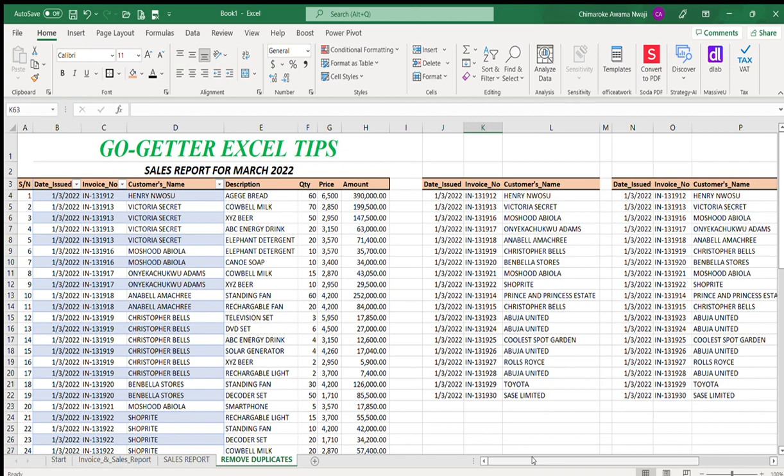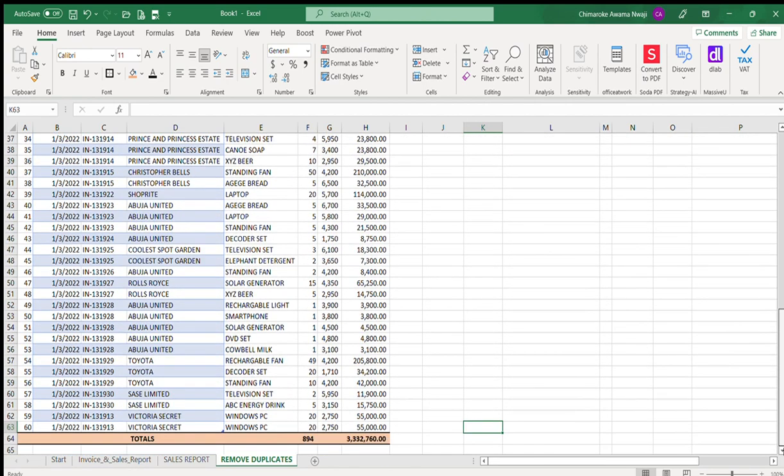So let's assume that I decided to say this is Victoria's Secrets. So now it is now Victoria's Secrets, and that this is invoice number 1930.